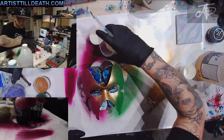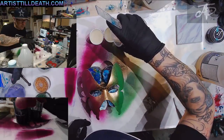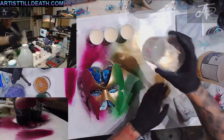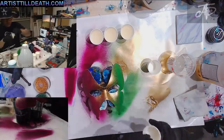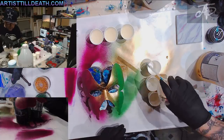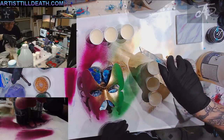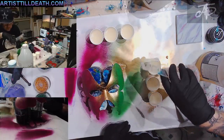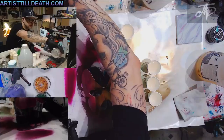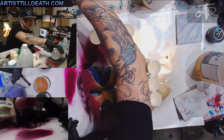All right, so let's get this out of there. The quicker you get your quick coat out of the pot, the longer it will last. So just get it out. Just put it in separate little cups, and it should be fine. But you do not have a lot of time, so I wouldn't waste too much of it. I'm gonna put the rest of that in here. This should be interesting.